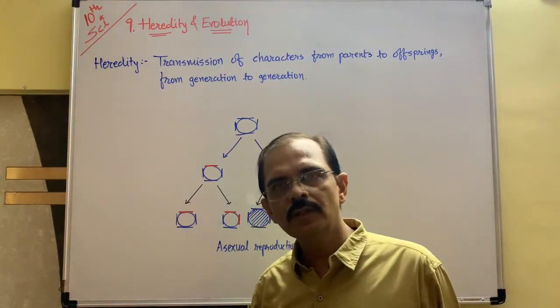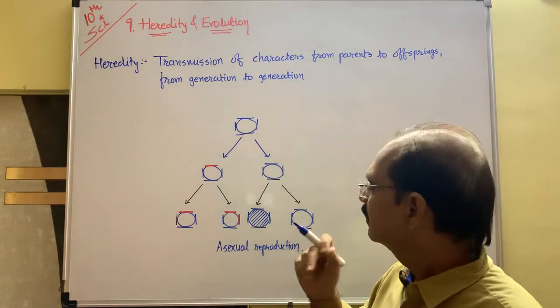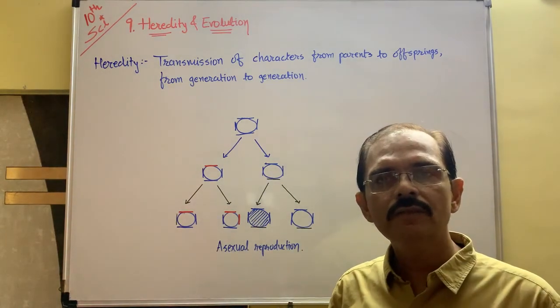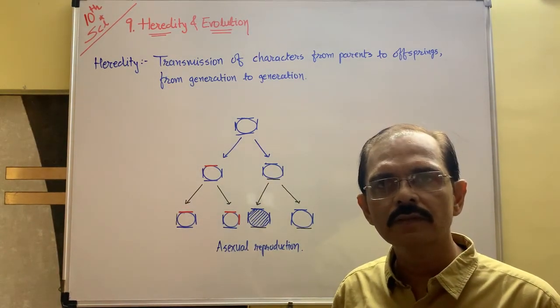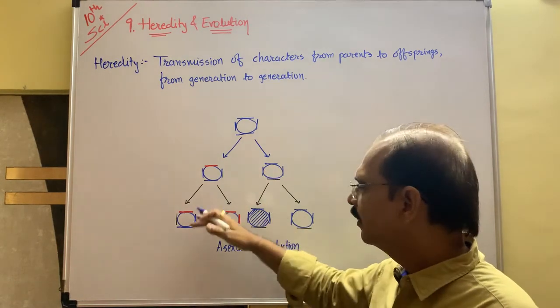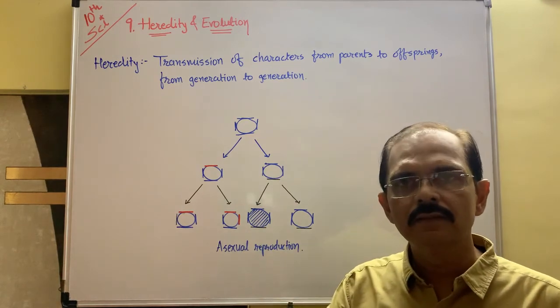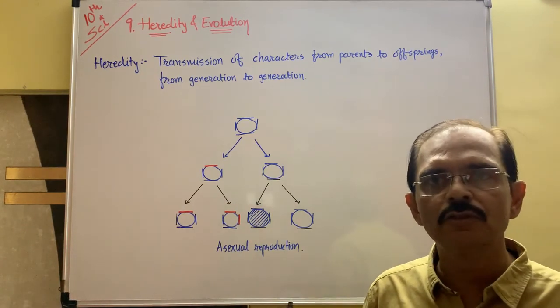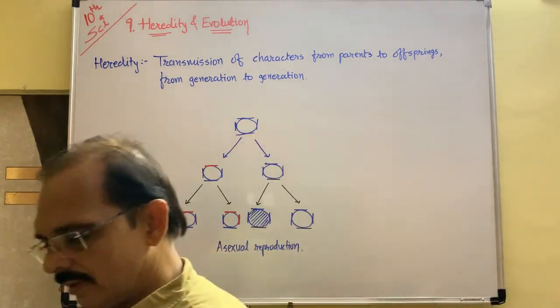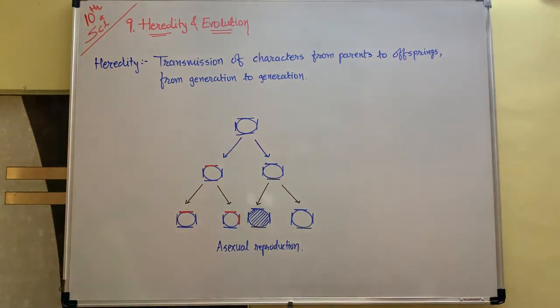Now how do these changes take place? The question arises: sir, you said that the head is red or the base is black, then how does this color variation or any other variation take place? What is the change in the genes so that this type of variation takes place? That we will discuss in our next topic. So this is about heredity. This is the essence of heredity. Afterwards we will start the new topic, heredity, inherited traits, etc.